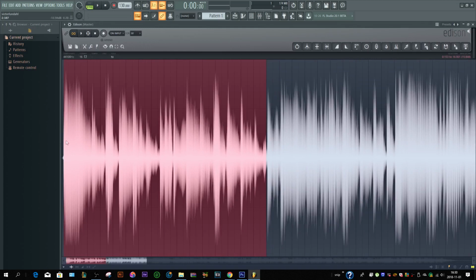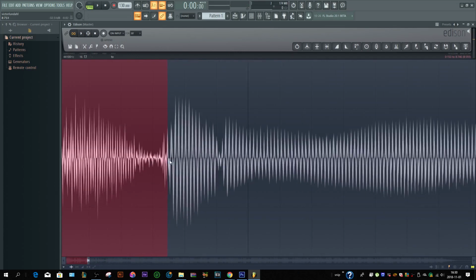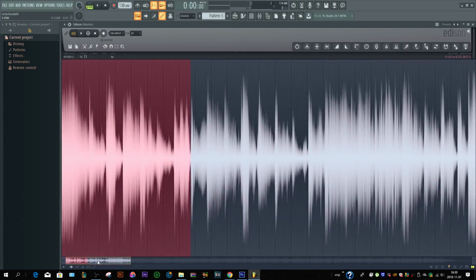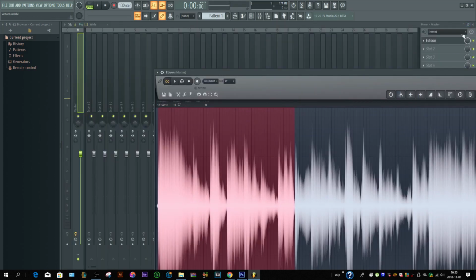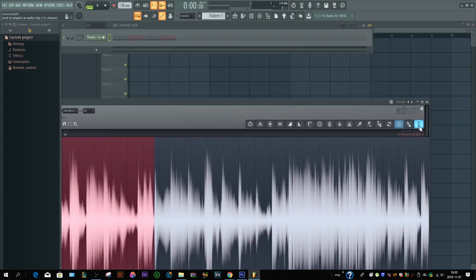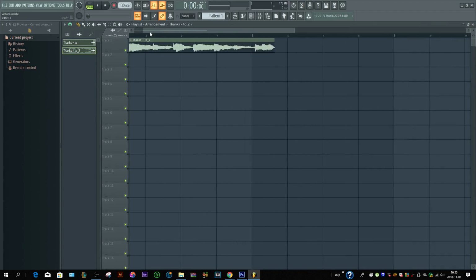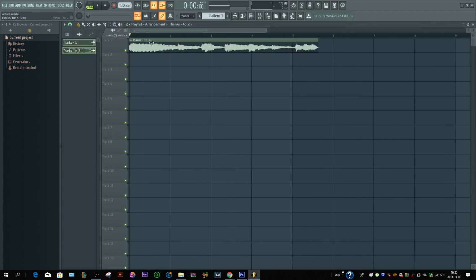So I'm just gonna count and see where the loop is ending. I'm actually just gonna go with 4 bars because it's pretty much the same throughout the 8 bars. So let's just see where it's looping. Okay, it was an 8-bar loop, I'm just kidding. But when you have that loop, you're just gonna put it out on the channel track right here to get your loop right, and then it's gonna make it fit to the tempo.